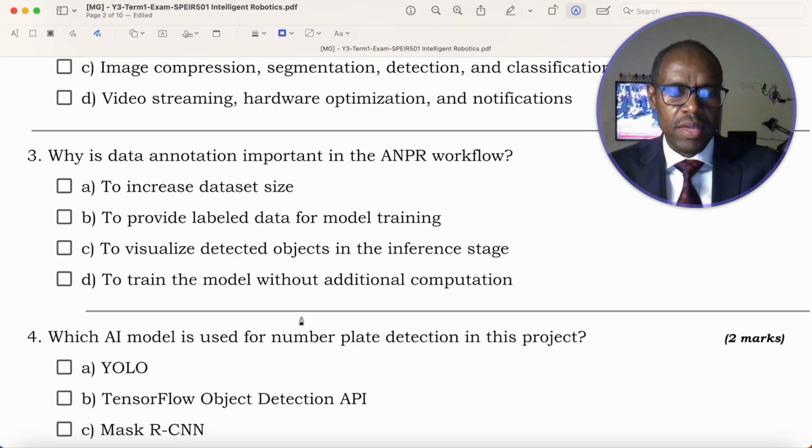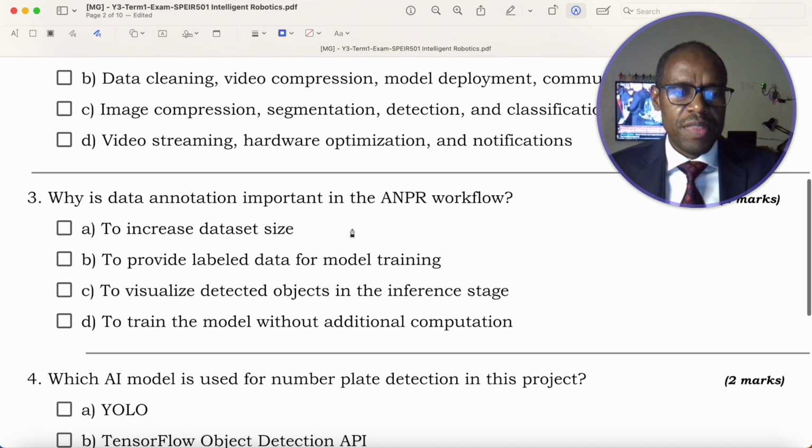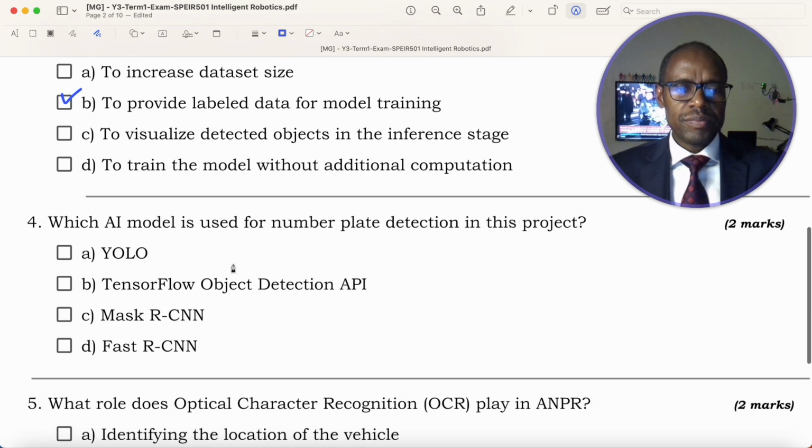The answer is B. The importance of annotation in the ANPR workflow is to provide labeled data for the model training. We don't want to do anything else but to provide labeled data for the model training. So the answer is B.